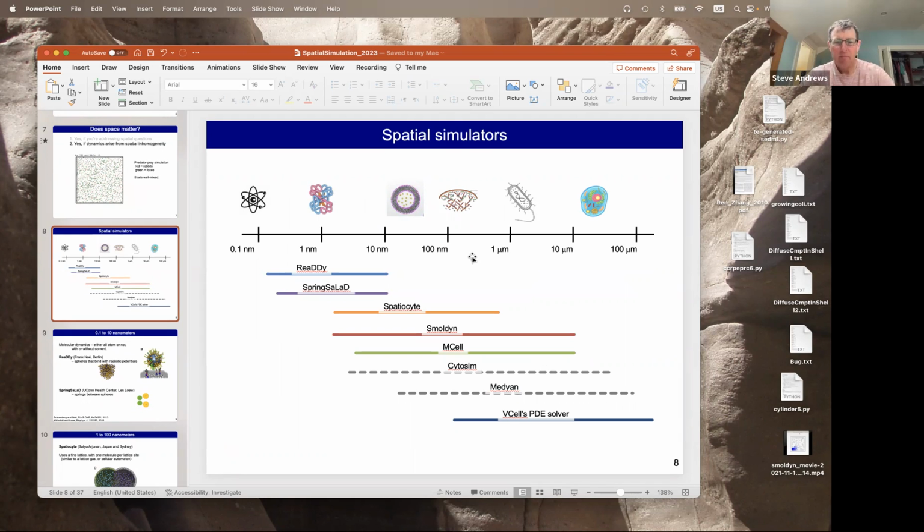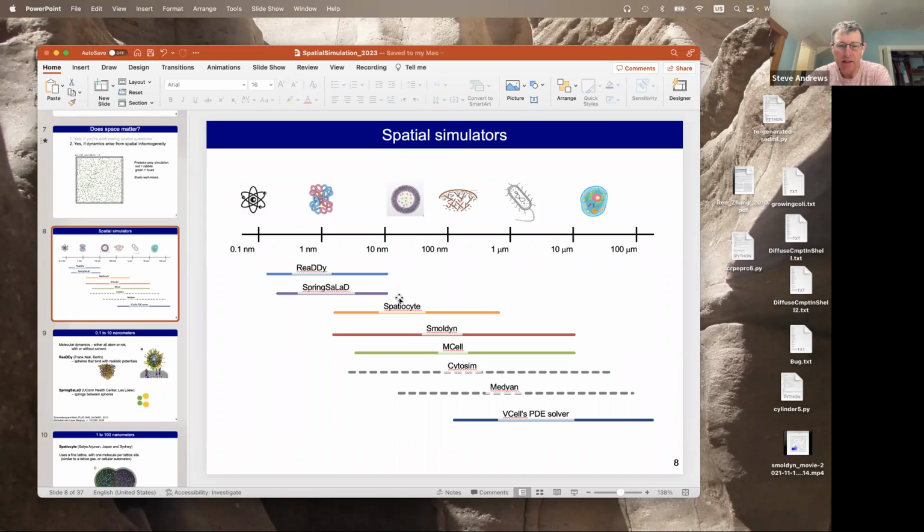I mean, different things are approximations. Like Smoldyn, its low end cutoff is a bit over a nanometer because it's accurate down below that in some sense, but it doesn't match biology anymore. Biology is complex protein shapes, and to it, everything is a sphere. Its algorithms are accurate within approximations, but the approximations are no longer valid to treat a protein as a sphere below maybe 2 nanometers. At high size scales, Smoldyn becomes impossibly slow at more than like 10 micron size scale. That just sets the size scales here for Smoldyn.